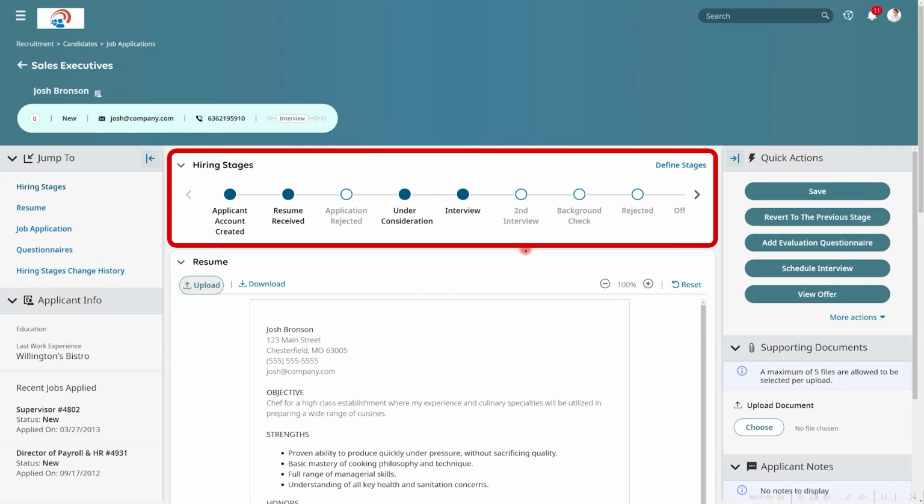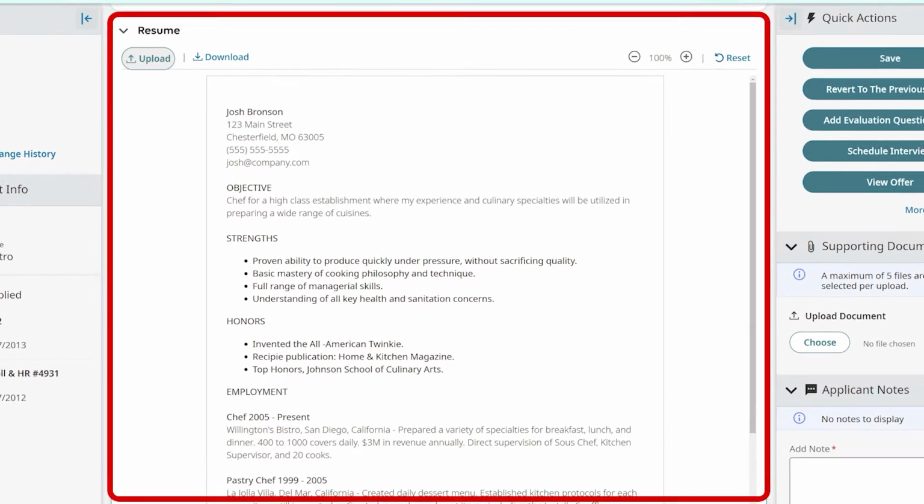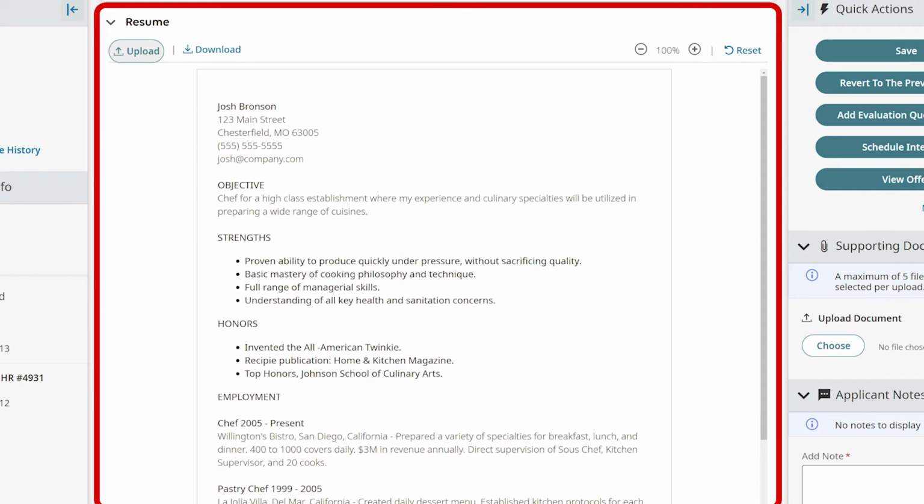Now, as we prepare for this upcoming interview, we may want to check out his resume. So as you can see, we have instant access to his resume right here from this screen. Now remember, all of the information captured from this candidate will flow into the applicant tracking system seamlessly to make for an easier evaluation. So here you can evaluate his experience, his credentials, etc.